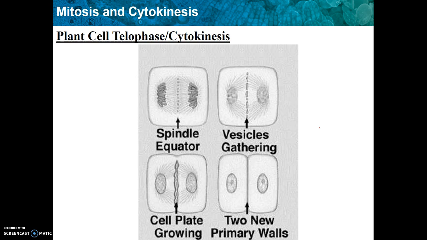But in a plant cell, it's going to be a little different. Now, in a plant cell, they cannot pinch because they have a thick cell wall. So how can they do that? Well, what they do is that the Golgi now produces vesicles which have the cell membrane and cell wall material, and these vesicles, with the help of microtubules, move along the middle of the plate. Now the vesicles, notice, gather and fuse, and what this forms is a cell plate. Now, the cell plate forms first a cell membrane, and then a cell wall. So a cell membrane is formed, a cell wall is formed, and therefore you will end up with two cell walls, which later can become thick.